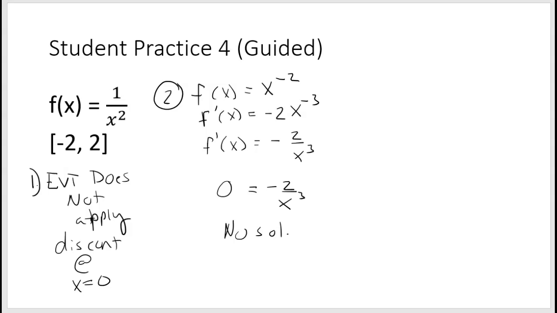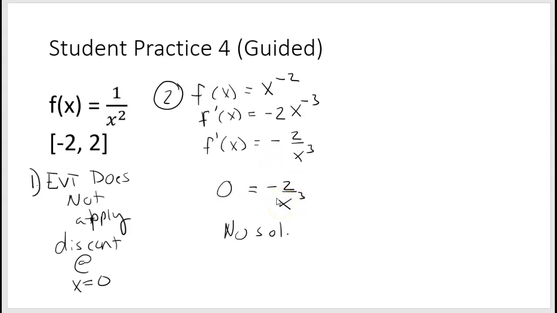So for step 2, we want to find where the derivative equals 0. How do you find the derivative of this? Well, you guys might have thought, okay, well, I'm going to do the quotient rule, low d high minus high d low. It will work, but it's a lot harder. An easier way to find the derivative of this would be to rewrite this as x to the -2 power and just do the power rule, okay? Which gives us -2 over x cubed. Now, that's impossible for this thing to equal 0.